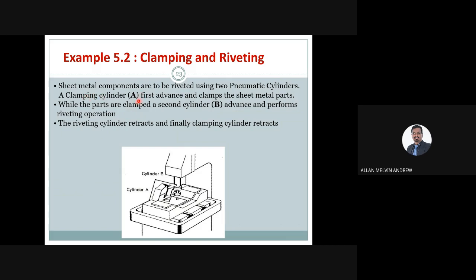So cylinder A extend, B extend, B retract, A retract. So meaning A plus, B plus, B minus, A minus. Okay, A plus, B plus, B minus, A minus.